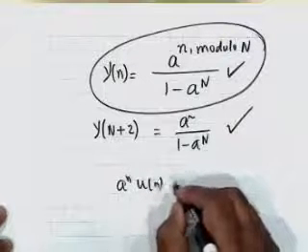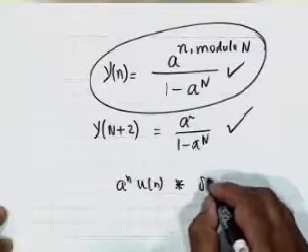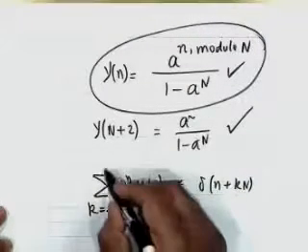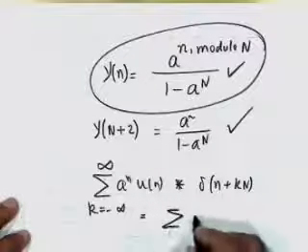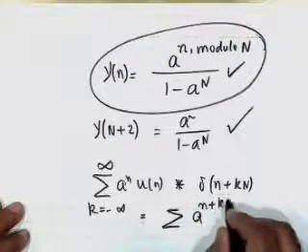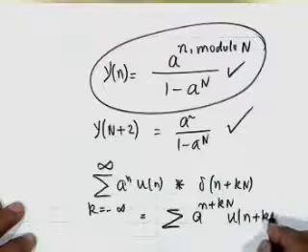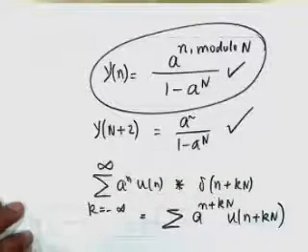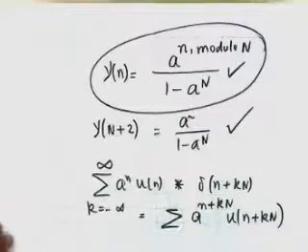Otherwise what you end up is a to the n, u of n, star, convolved with delta of n plus kn, summation k goes from minus infinity to plus infinity. Not that it cannot be done that way, but you have to think a little bit what happens when this is, for example, a to the n plus kn, u of n plus kn. And it appears that it is a summing up of unit step functions, and therefore most likely it is not periodic. About 43% of the class, I think, said that it is not periodic.